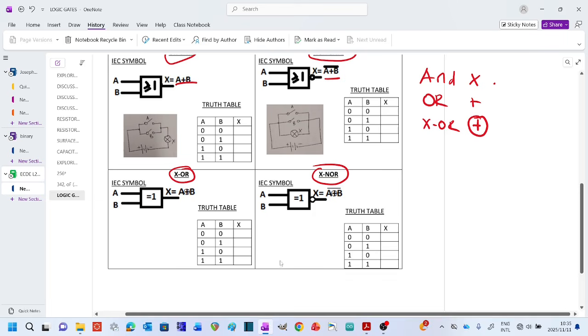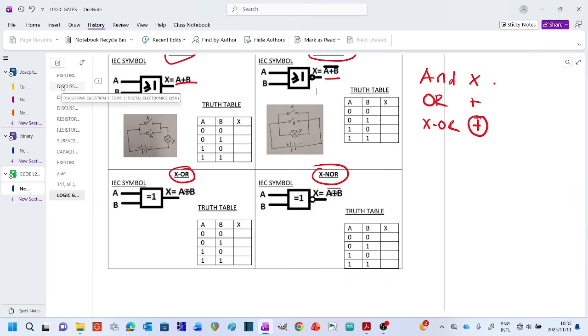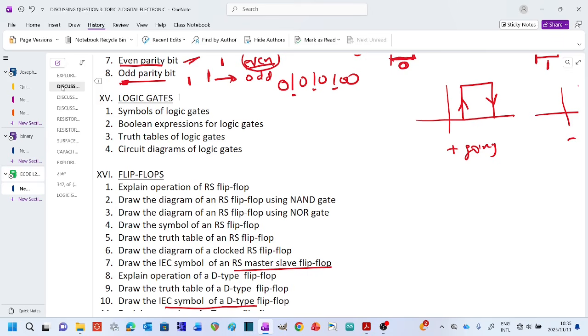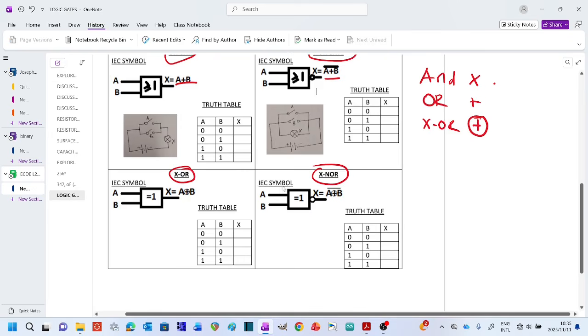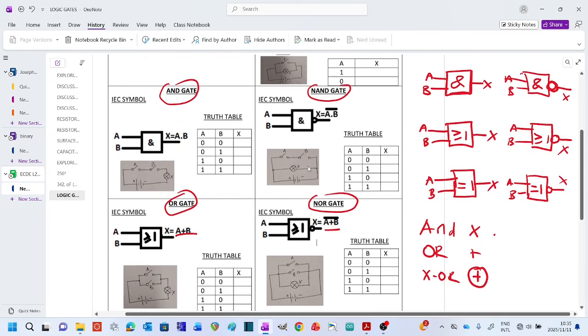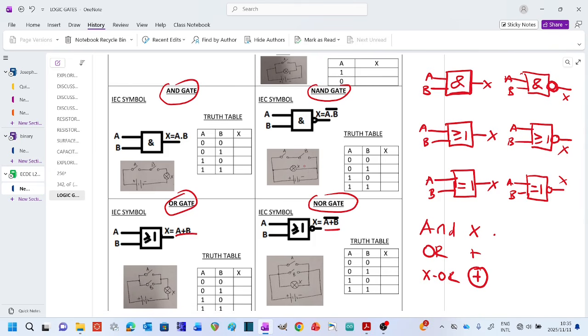That's the expression. You have to remember the expressions also, but I have not seen a lot of expressions in exam papers. What I have seen a lot is the truth table. Remember the truth table. They might ask you to explain using the truth table. So you must know the truth table for each gate. From the name, before I even explain the circuit diagram, you can already tell what it does. A and B.